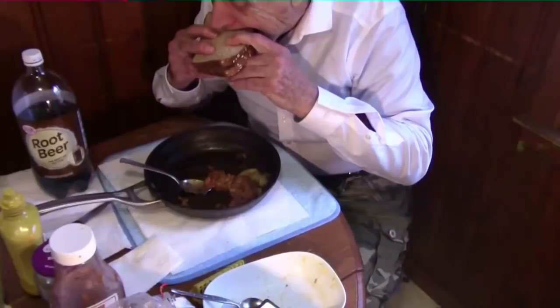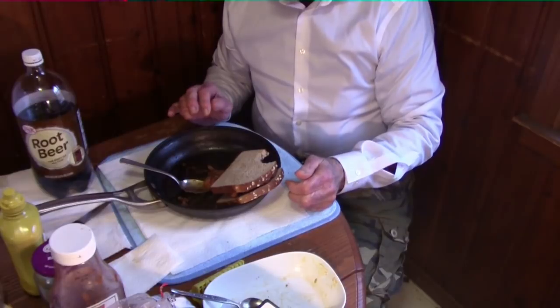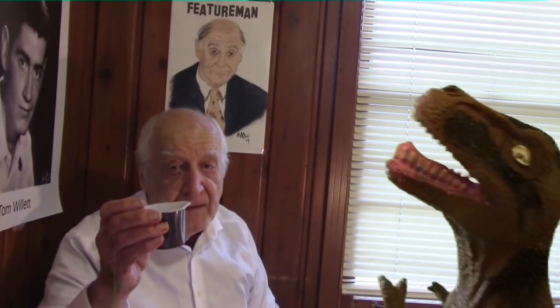Couple more bites of the sandwich, then to make the video shorter, I'll show what the dessert is. The dessert, the secret dessert, is a pudding cup. It's chocolate pudding, and it's 85 cents for four of them, so 22 cents, 21, 22 cents for one.